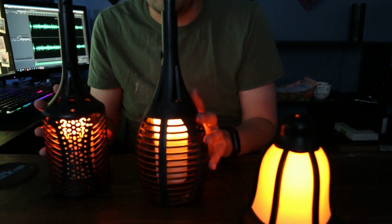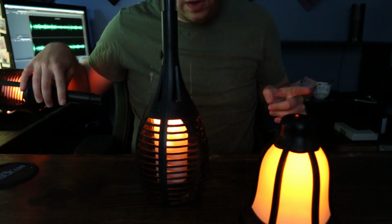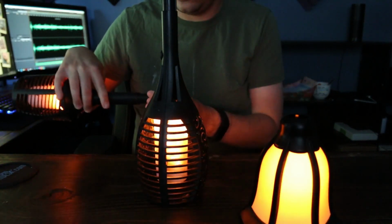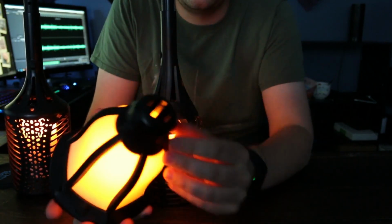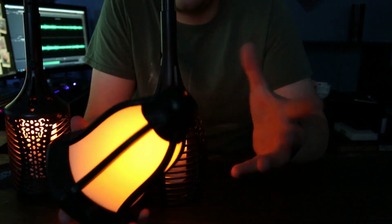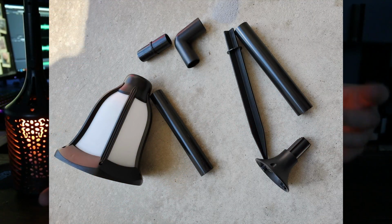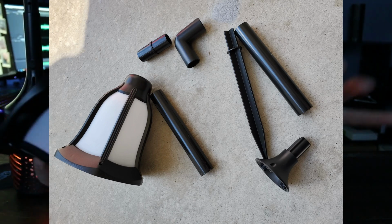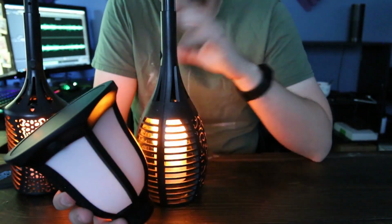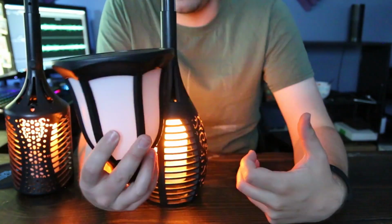These ones both came with a long, maybe I want to say a 24-inch post, and you'll see on the base there, you slide it into the post. Whereas this one came with segments, actually. So smaller segments, maybe about 12 inches or so. So you can make this be just a foot, or you can make it be 2 feet tall. And then it also came with a wall mount. And I think both of these came with wall mounts as well. So if you wanted to stick it in the wall and have it come off the wall, you can do that too.